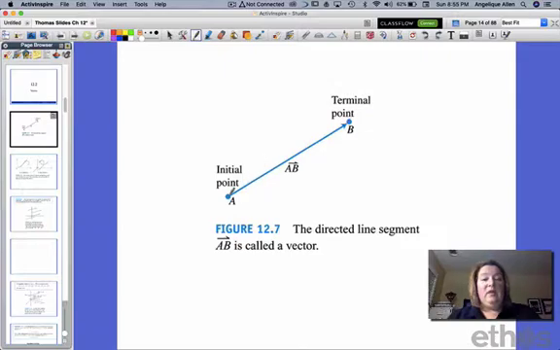So we could put the arrow on this end and we would be representing travel toward A from B. So the arrow is necessary, a part of the graph. If you have to draw a vector, you must include an arrow.